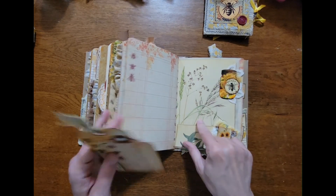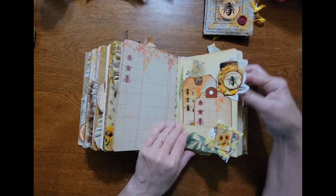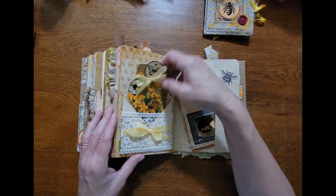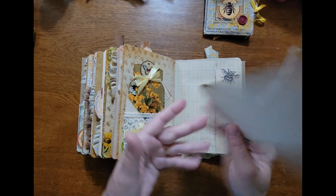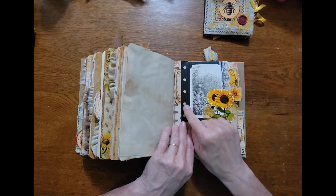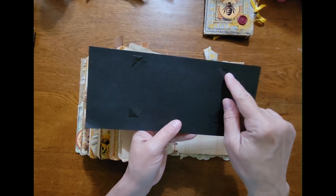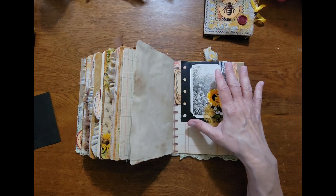Here is an Edith Holden page — there's just a pocket here with a couple of tags. Here is another one of the book page envelopes with the lace, and here is another mason jar card to go inside. Part of the ledger paper that folded, and this journaling card to go inside. Then another thing I received from Two Sister Jam was this old piece of paper — it's from an old photo album and it has the little black corner pieces to hold the photos in. I thought it was really interesting. I had gotten pictures and ephemera and stuff from the 1940s from the antique mall.